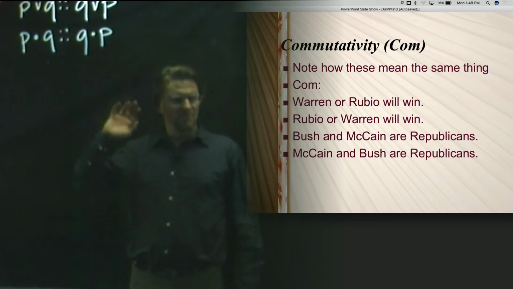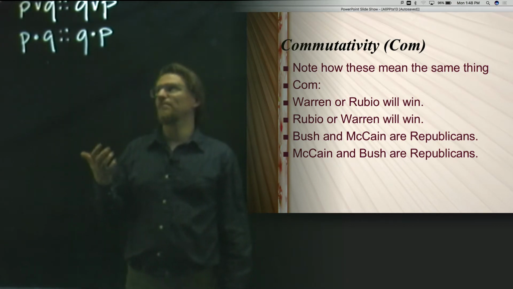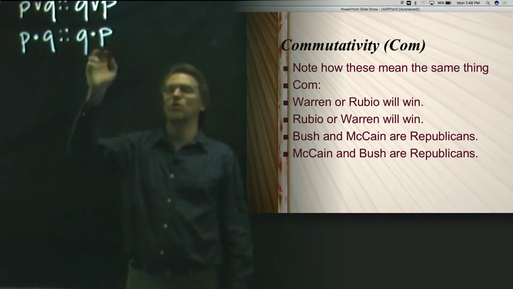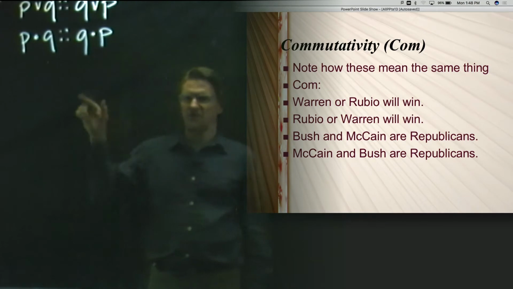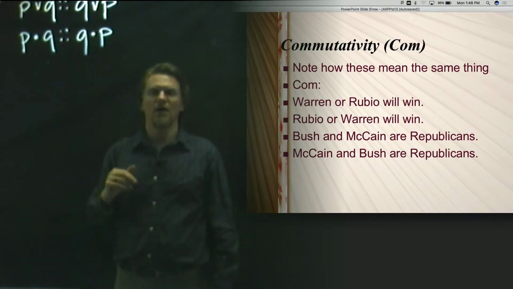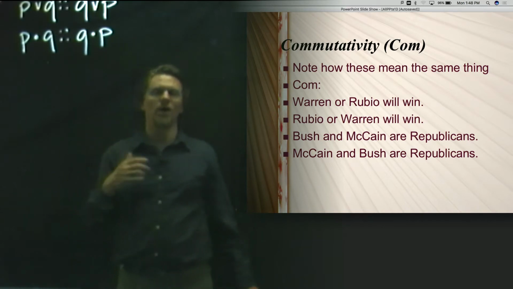So, you don't even really have to think about that. All you need to remember here for commutativity is that when you have a wedge or a dot, what this rule tells us is that we can spin those pieces around, okay? They spin around with no problem because they mean the same thing. They're replaceable by one another, and that's how we can use the rule of commutativity. And the rule of commutativity is a useful one.